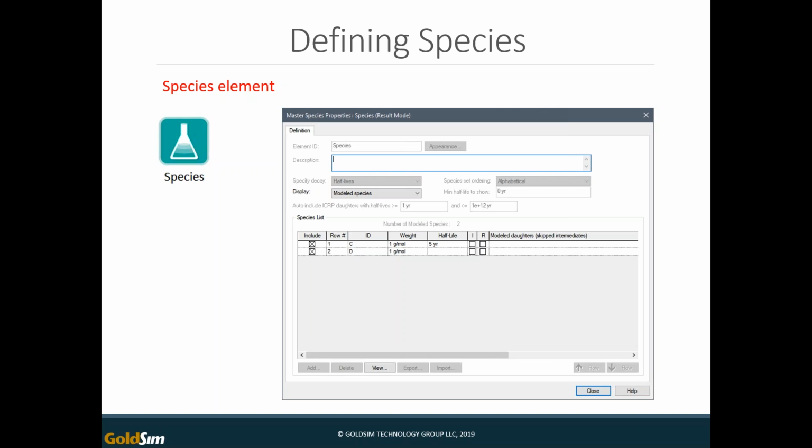If you were doing radioactive waste management modeling, and you had the RT module, the radionuclide transport module, that particular module has an entire library of all of the radioisotopes with their half-lives and decay products and so on. But for basic modeling, the kind of stuff probably most of the people in this webinar are interested in, you're going to have to enter the species yourself.